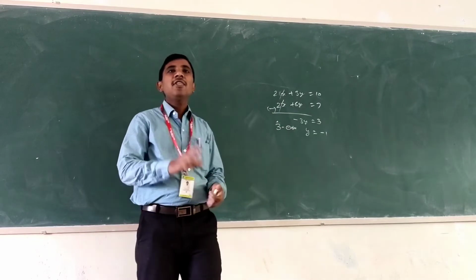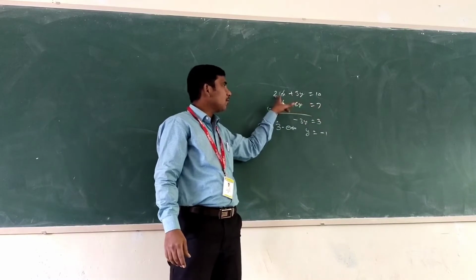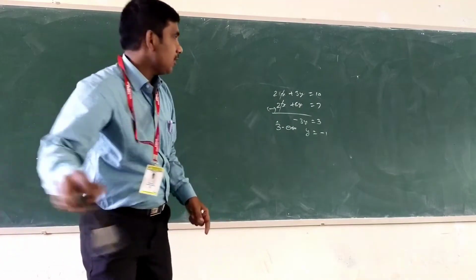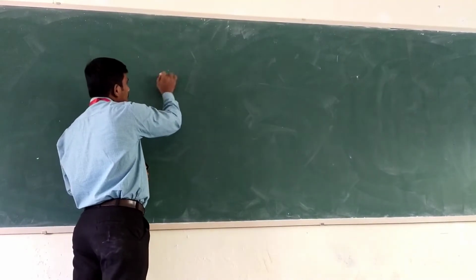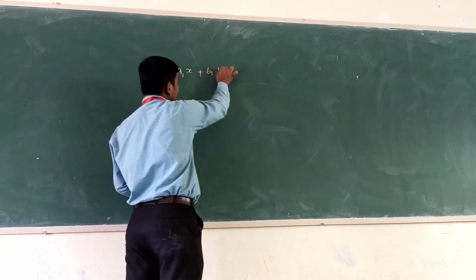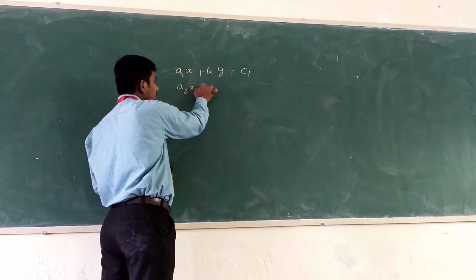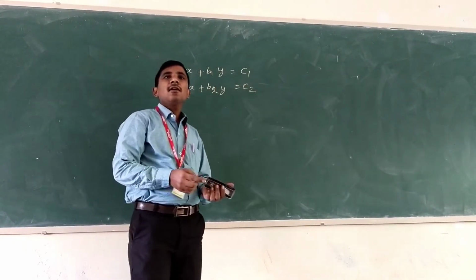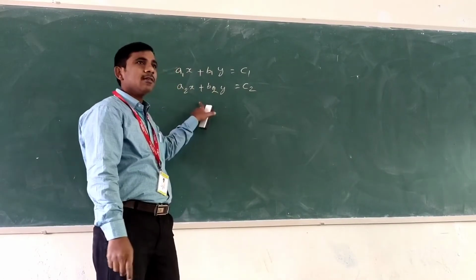If there are two unknowns, x and y are the unknowns, where 10 and 3 are constants. These are the coefficients of x; the coefficient of y is 3. Okay. Now suppose the equation is a1x plus b1y equal to c1, and another equation is a2x plus b2y equal to c2. Like that, we can solve using Cramer's method. It is a very simple method if you convert the unknowns into matrix form.